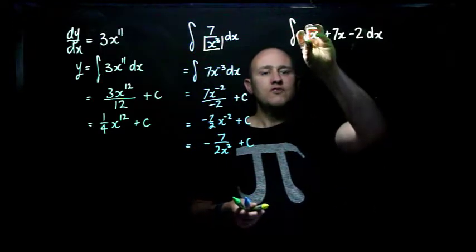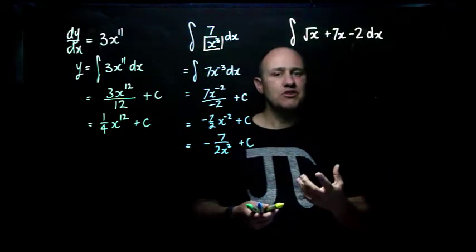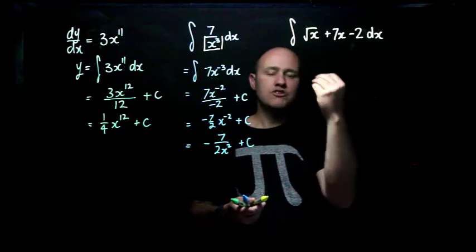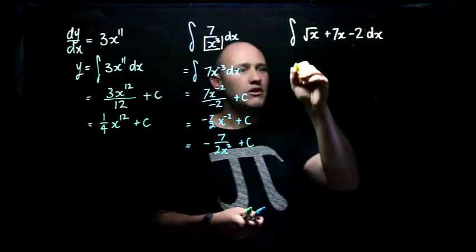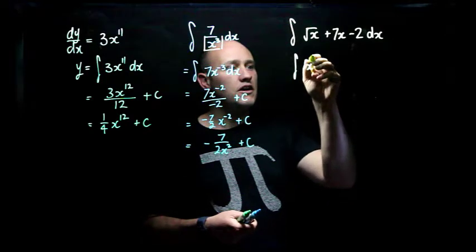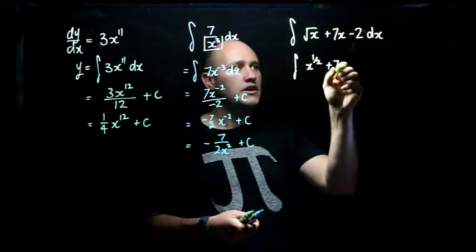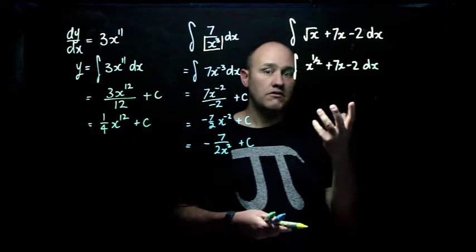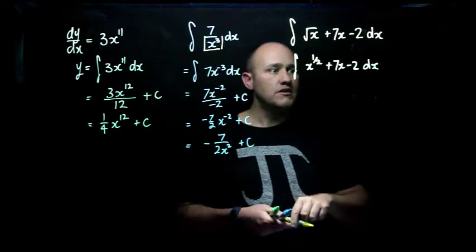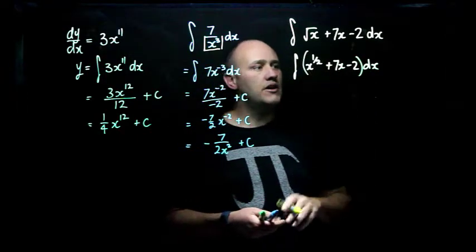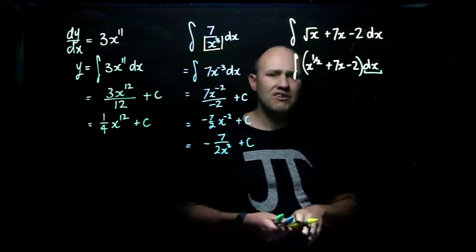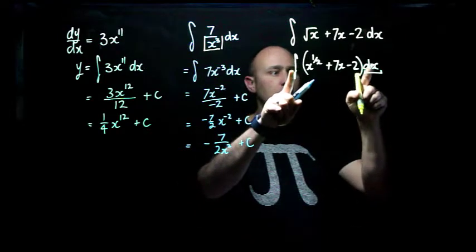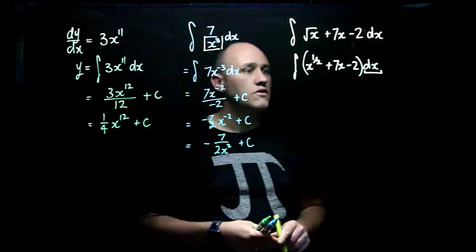Sometimes people will start to transform this using index laws and integrate these at the same time, and they'll actually end up with a poorly communicated solution. So let's not do the integration until we're prepared to integrate everything. So I'm going to leave it as an integral. I'm going to write this down as x to the power of a half plus 7x minus 2 with respect to x. If you're using online computing software, maybe your calculator, sometimes it's beneficial just to put brackets around it so that the with respect to x is applied to everything. But if you're working in an exam or something, it's not as important. Basically, your integral sign bookends with your dx to give us that rule.